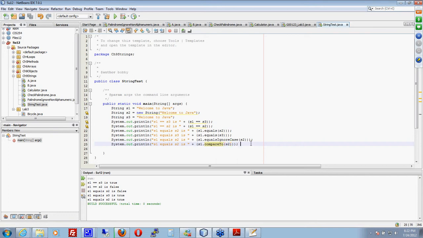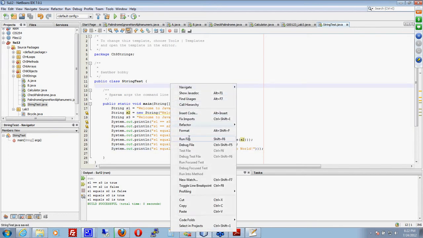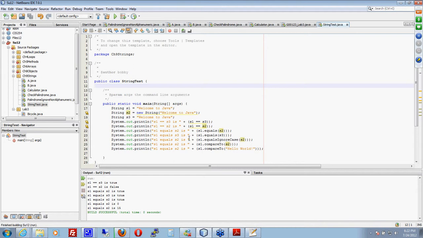But if one is less than the other, I'll show you the different possibilities. Here, instead of "welcome to Java", I'll compare it to "hello world" and see what happens.